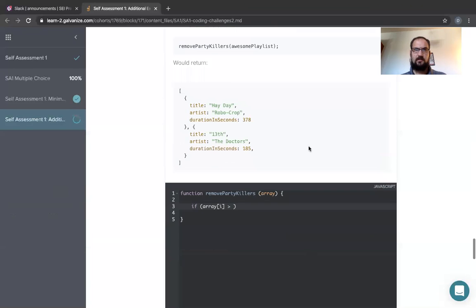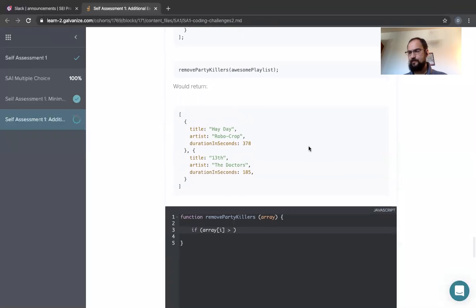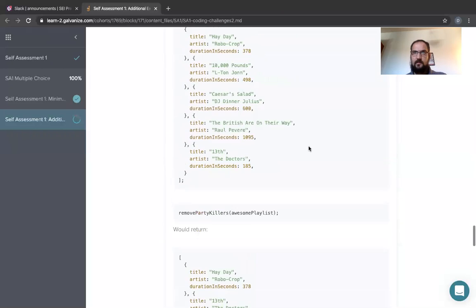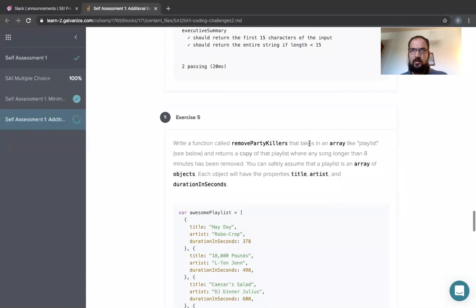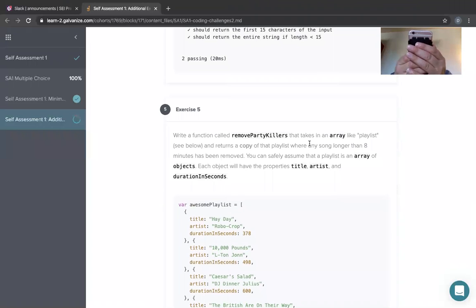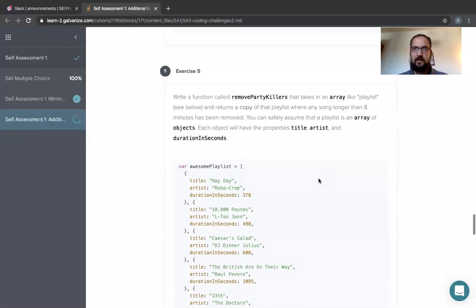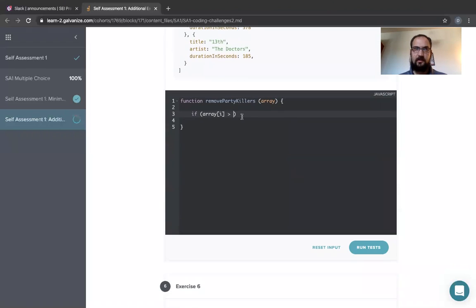Anything greater than 8 minutes. Okay. So 60 times 8 equals 480. What am I thinking? My mental math. I'm working on that though. Okay, so 480 seconds.